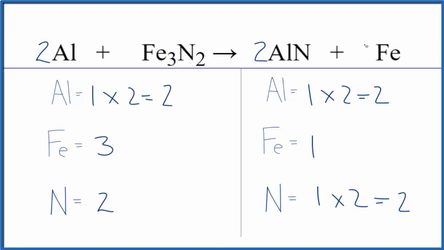On the products let's just put a 3 as our coefficient. One times three and that'll give us three iron atoms. We're done, this equation is balanced. This is a single displacement reaction. The aluminum displaces the iron so now the iron is all by itself.